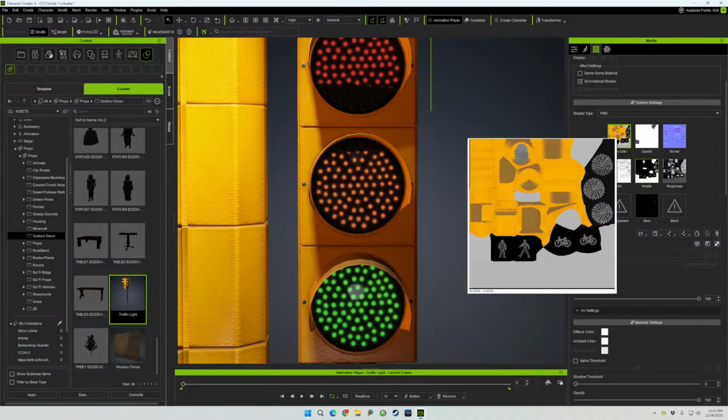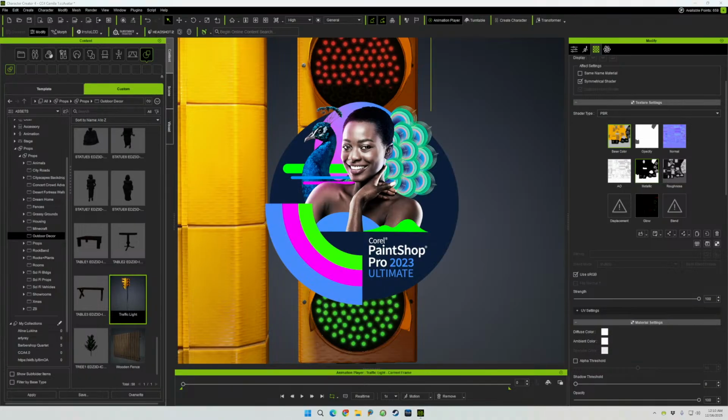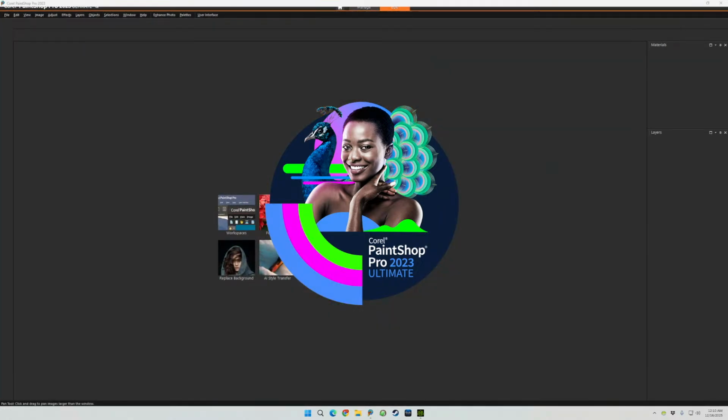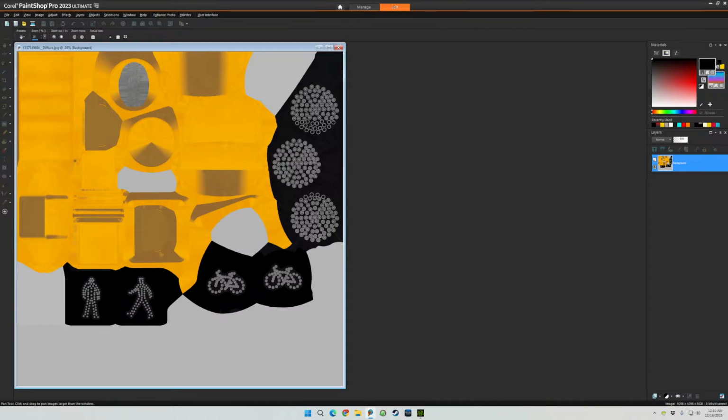No, that's not a function of the opacity map. There's a flaw in this texture. Do you see it? That. The fact that these dots are not filled in, that's why they're not lighting up.